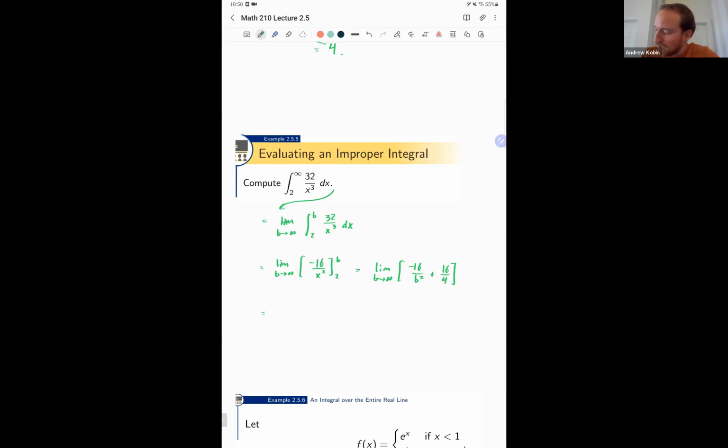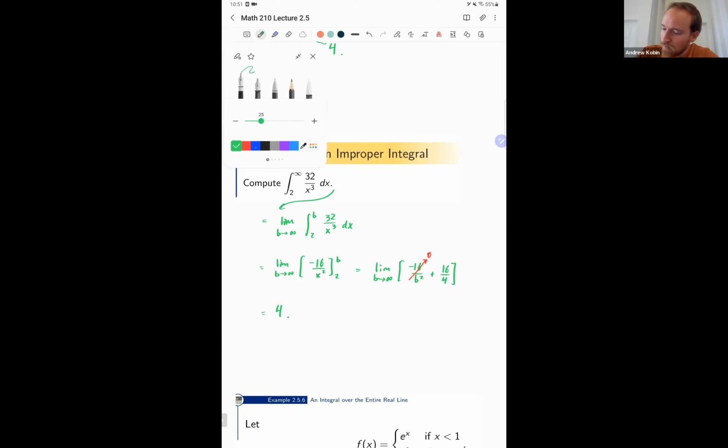And now we're at a position where we can evaluate this expression as b goes to infinity. And luckily we did that warm-up problem where x went to infinity of 1 over x squared. That's actually the same form as this limit. This fraction goes to 0. I like to think of this as a fraction whose denominator is getting heavier, so the whole fraction gets lighter as b goes to infinity. In any case, the fraction goes to 0, and what we're left with is 16 over 4, which is 4.